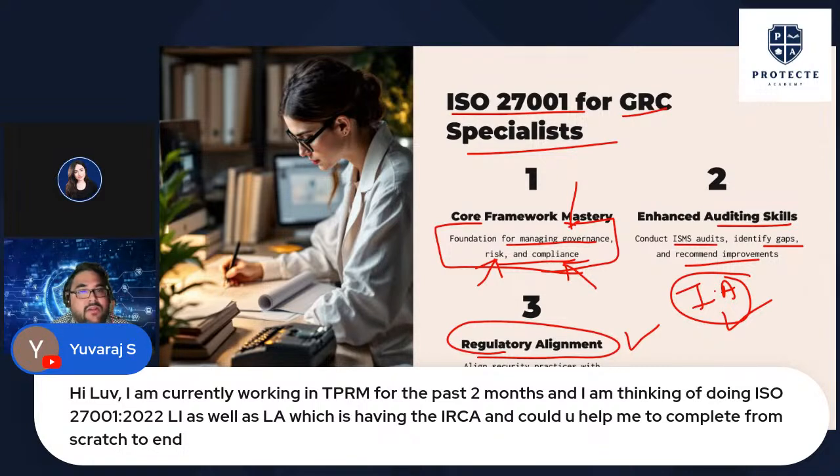You need to understand why we need governance, why we need risk assessment, why we need compliance, what the roles of these three pillars are in any organization, and how you can implement them in any organization should be your goal. Be it you are working in TPRM, as an internal auditor, in forensics, or in penetration testing, I don't care about that. Your focus should be to understand governance, risk, and compliance as a whole framework. That's why you should join these courses.